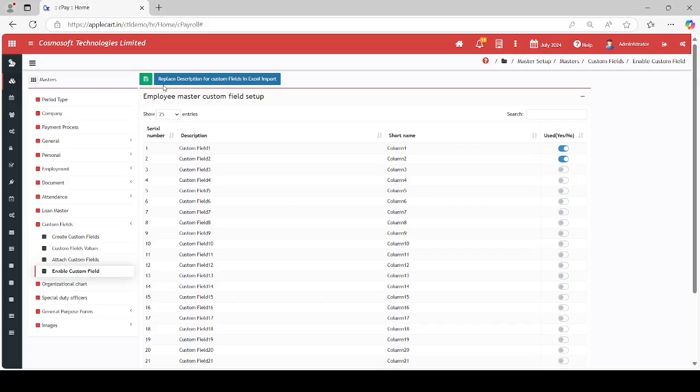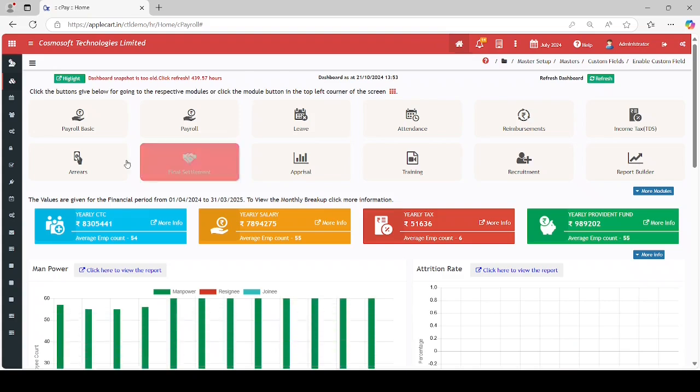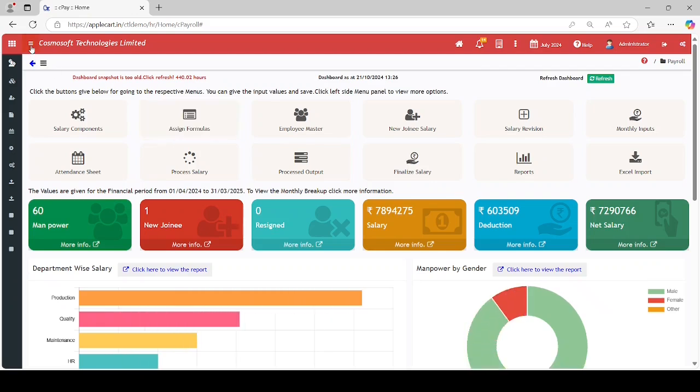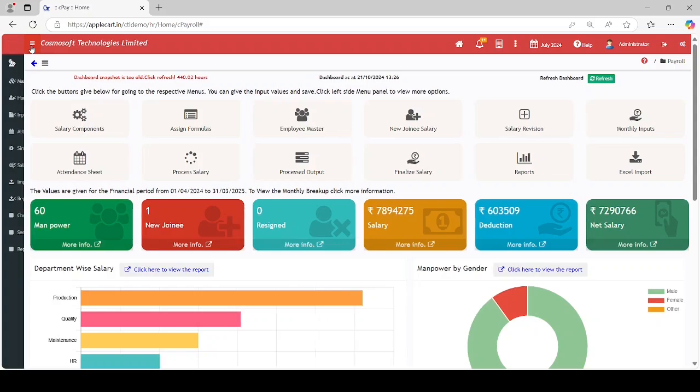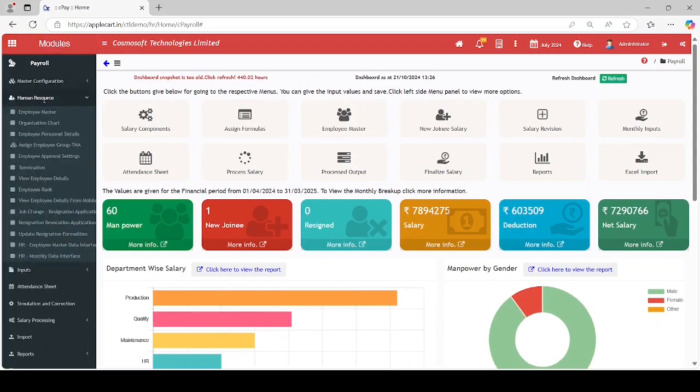By now, you may have noticed that cPay software captures all essential employee details comprehensively, tailored to functional needs. Unlike other payroll software, cPay enables detailed, customized data entry, ensuring all HR and payroll requirements are met in one system. To add further details about an employee, go to the Payroll module on the main dashboard and select the Employee Personnel Details option under Human Resource.